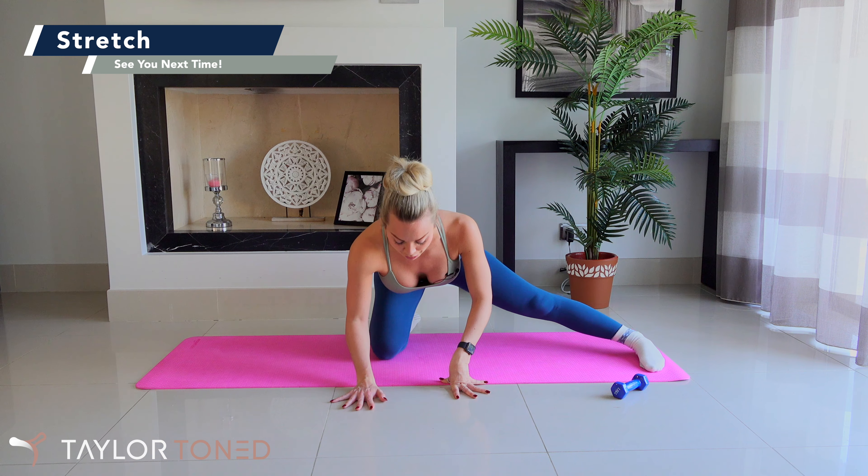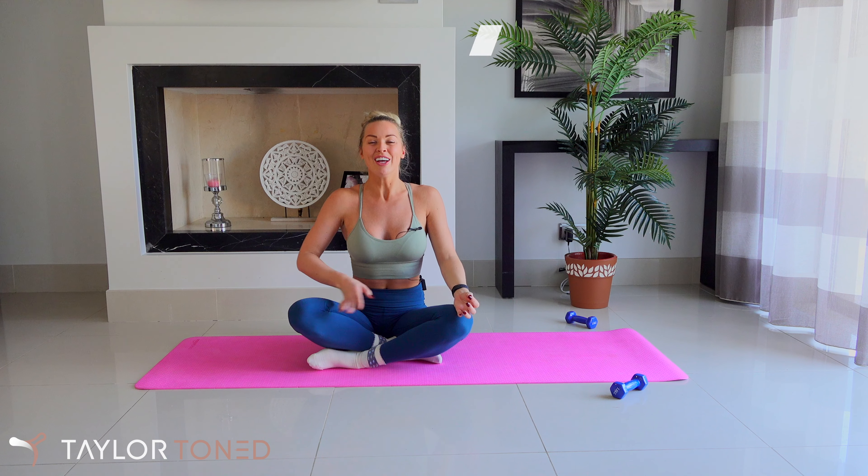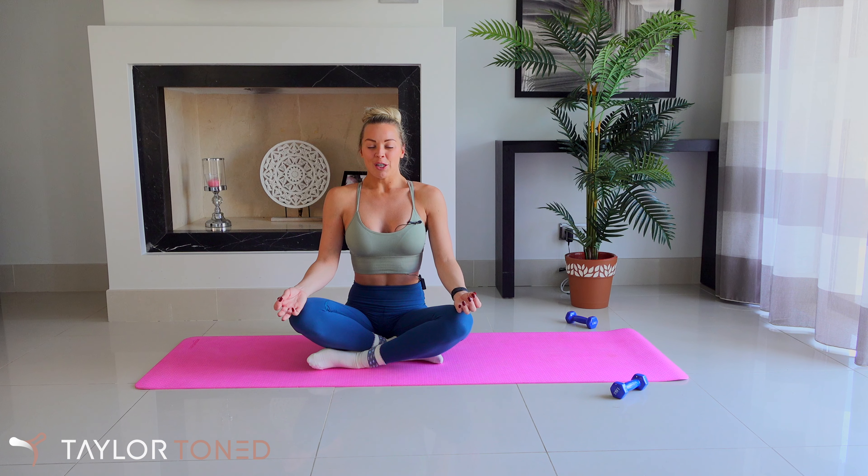Extend your left leg to the side, toes towards me. Drop your hips backwards towards your heel, leg out to the side — feel this underneath the inner thigh. If you want a deeper stretch, inhale, then as you exhale let your belly button drive towards your thighs, let the crown of the head extend. Bring the arms into a number 11 position, inhale, exhale — you can even drop the forehead to the ground if this is good for you. Carefully bring weight back to your hands, scoot the leg round to the back. Extend your right foot out to the side, turn your toes towards me, lengthen that leg away, prop the hips backwards, feel that stretch in the inner thigh. Inhale, exhale — hold the chest down, draw the crown of the head towards me.